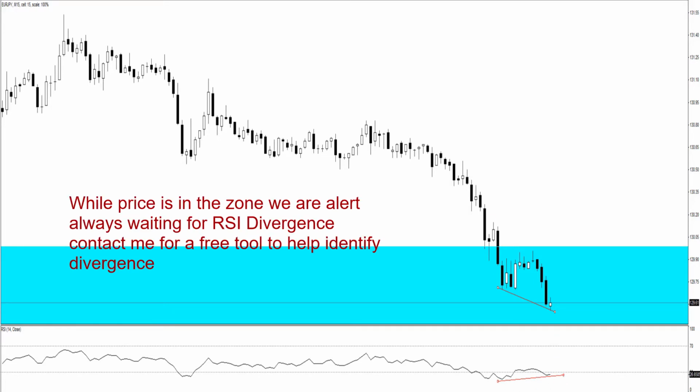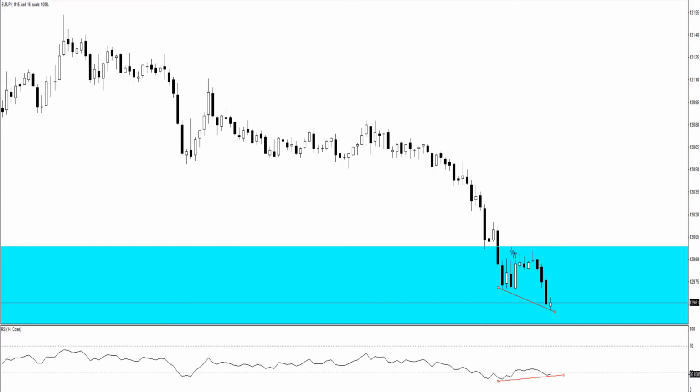So now we have a qualified W. If price goes through this level, look at the W. It comes down, it's a level, it's the low, goes up, creates the midpoint of the W, comes down, price makes a lower low, and then goes up. If price manages to get through the level here, then we have a perfect entry.